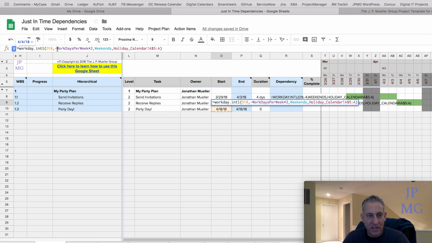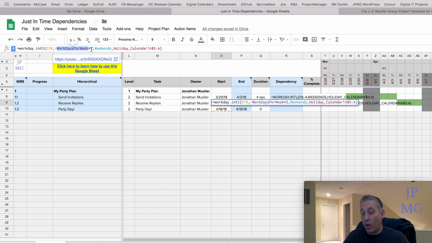So I'm going to put minus first, and then I'm going to put work days per week, because if you recall, I'm going to jump out of here for a second, we put 2 weeks. So I need to back up 2 weeks. We have a field in the spreadsheet called work days per week. It's on the actual preferences tab, and it's going to grab that number and multiply it by 2, because there's 5 days in a week right now. That's how my preferences are set up. Multiplies it by 2, so the result would be -10, or 2 weeks. Okay, so it's going to be 010 minus 10 days.